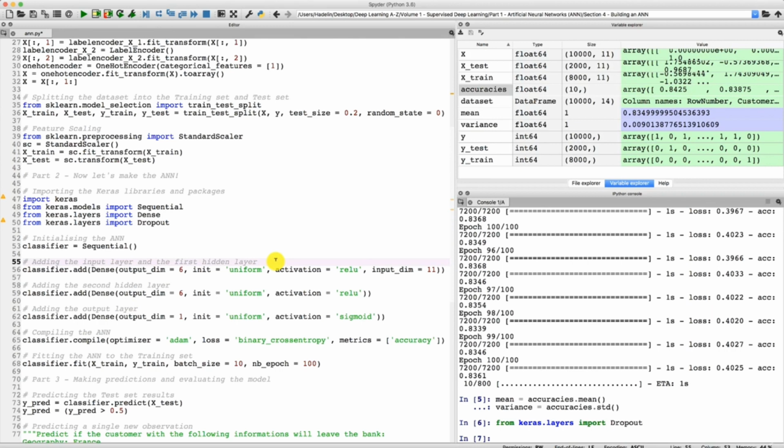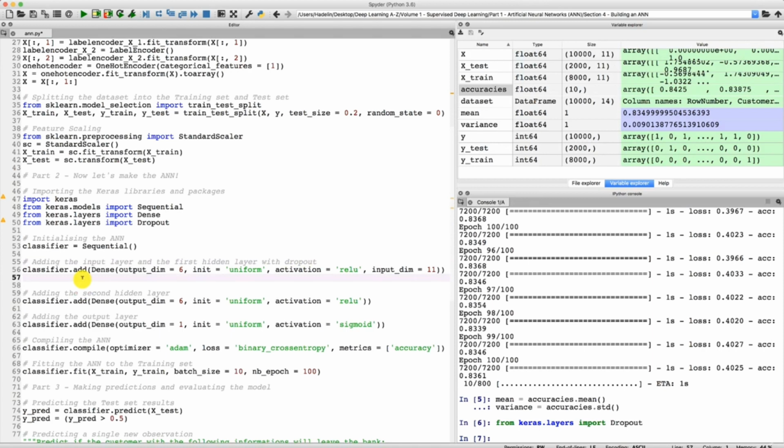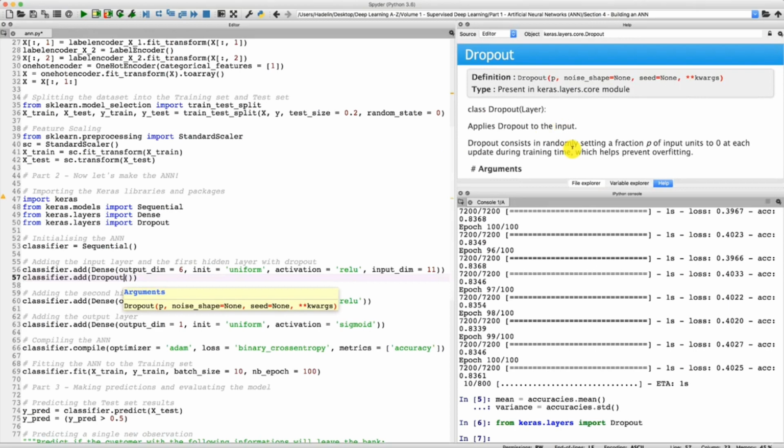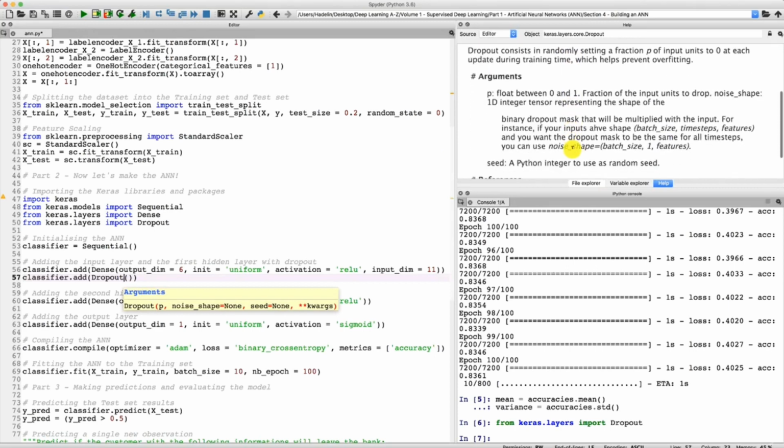So I'm going to add dropout, and we're going to add a new line right after we added the hidden layer with the dense function. And that's very simple. We take our classifier, then dot, and then again add, because we're actually adding dropout. In the add function, you probably guess what we're going to input. Of course, we have to input Dropout, parenthesis, and now we have several arguments. So let's inspect Dropout by pressing Command or Control I, and have a look at the arguments.